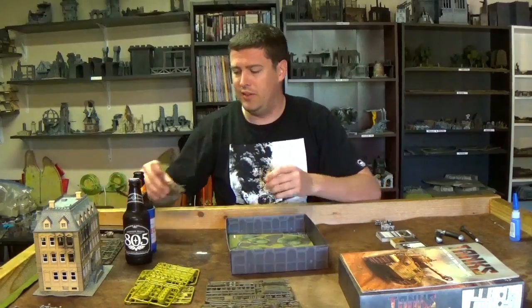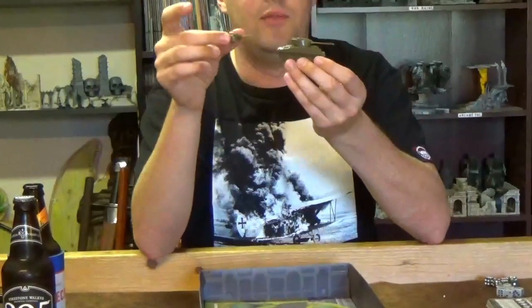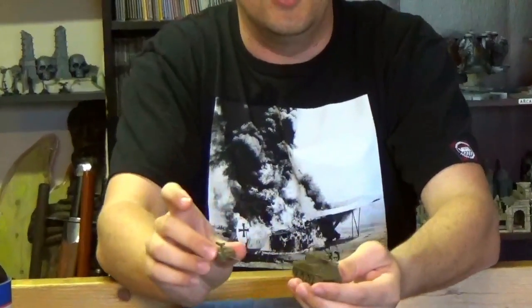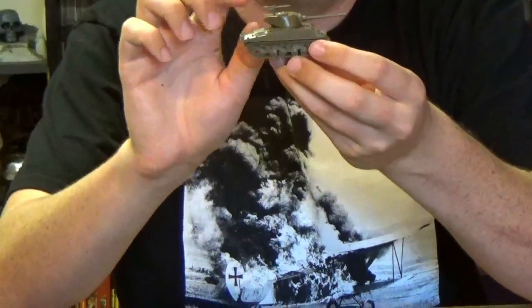I actually put one together. This is why it's a semi-unboxing. We don't want to waste time screwing around with all the fiddly bits. The 76 and the 75 right here, very cool. I keep raising things up too high. It's a little fiddly. The 50 cal gun is very small.